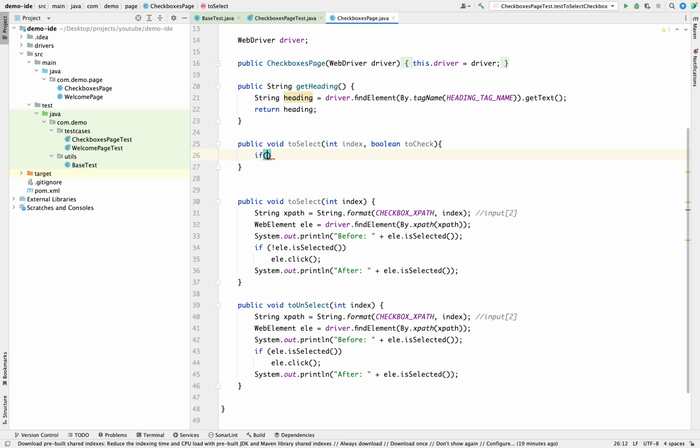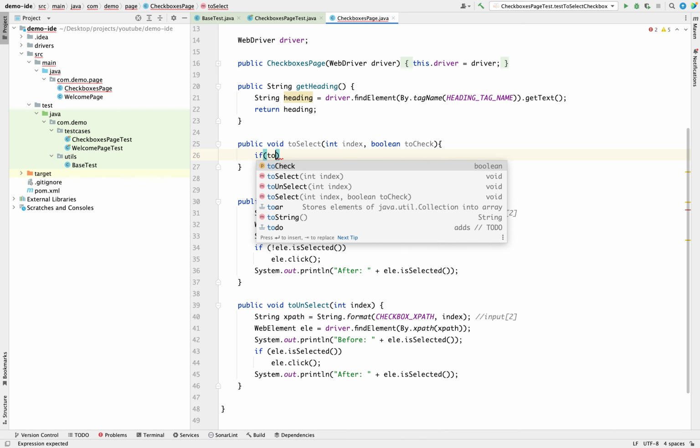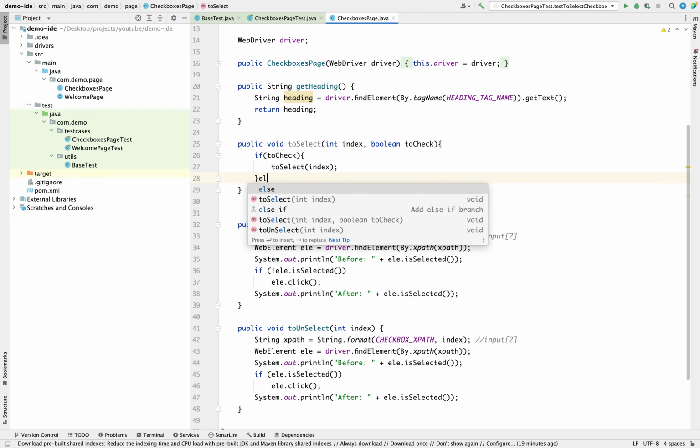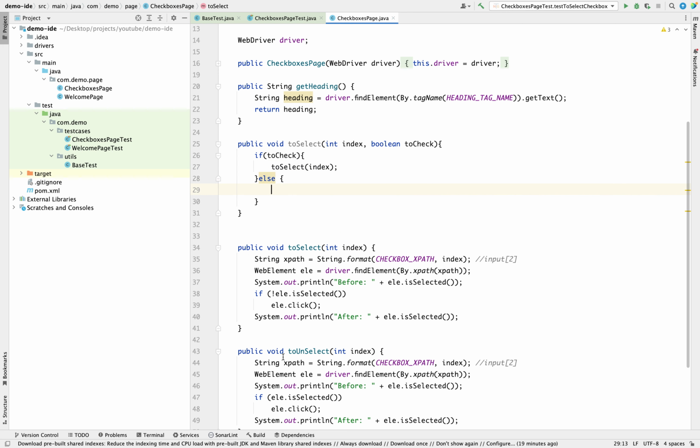So if toCheck is true, then we will call the select method and we will pass the index. Else, if toCheck is false, this means that we have to unselect it, and we will again pass the index.